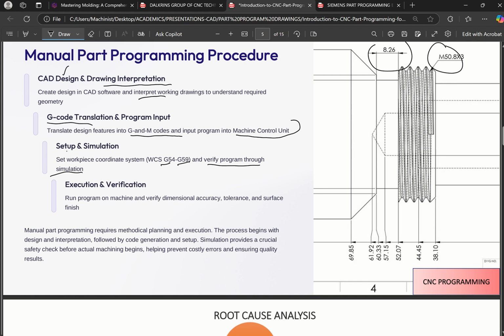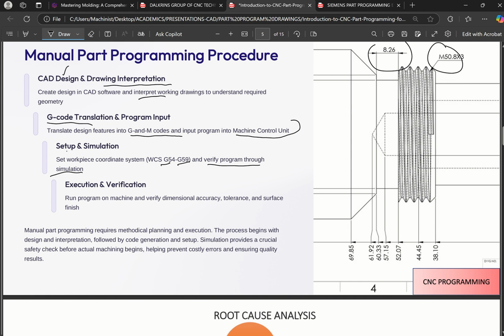I will explain this one when we go now to a simulator. We'll be using a simulator in the next episode so that we can run a simple program. We learn how we program, then we simulate the part program. We see how it works and where it gives us the error, then we troubleshoot. When we do this step by step, within 1 week to 2 weeks, you're able to become a master of manual part programming.